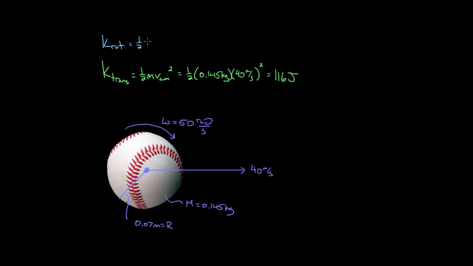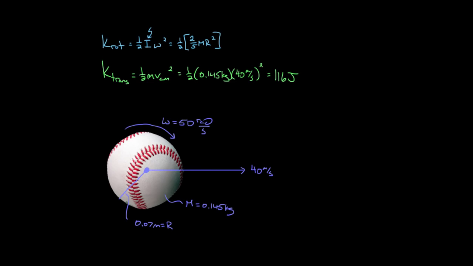How much? Well, we're going to use 1/2 I omega squared. What's the I? Well, the baseball is a sphere. If you look up the moment of inertia of a sphere, because I don't want to have to do the summation of all the m r squareds, if you do that using calculus, you get this formula. So in an algebra-based physics class, you just have to look this up. It's either in your book, in a chart or a table, or you could always look it up online. For a sphere, the moment of inertia is 2/5 m r squared, in other words, 2/5 the mass of the baseball times the radius of the baseball squared. That's the moment of inertia of a sphere.